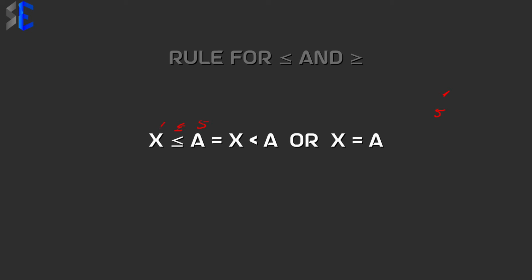Let's just leave x as x. So x is less than or equal to 5. So you have your number line and you have 5. Ignore the fact that that's not on the number line. So what you're saying right here is that x is either going to be 5, which means it's going to be exactly on 5, or it's going to be somewhere down here all the way to negative infinity.